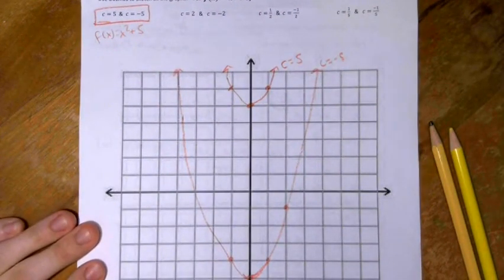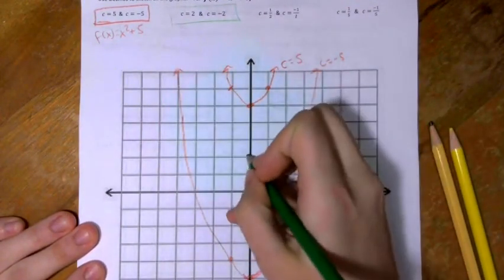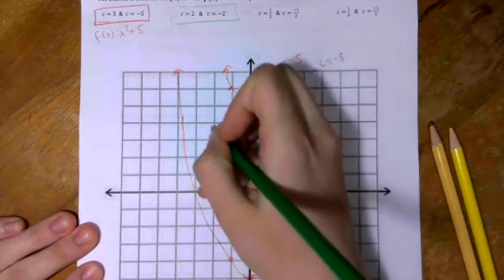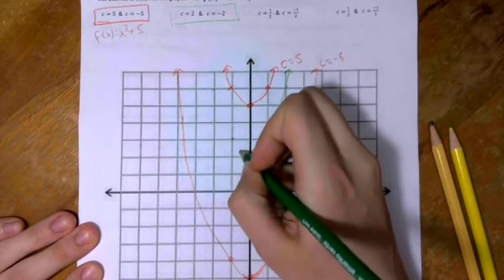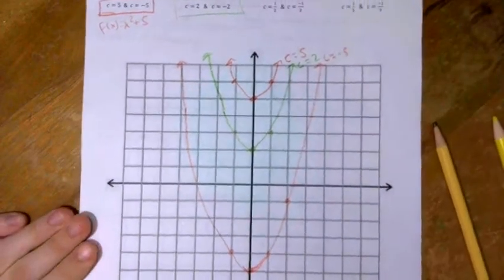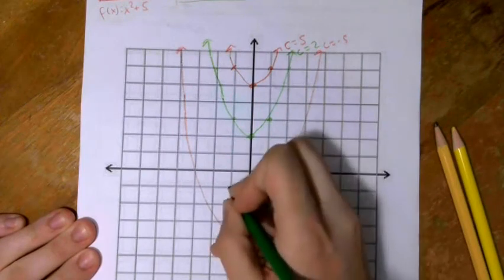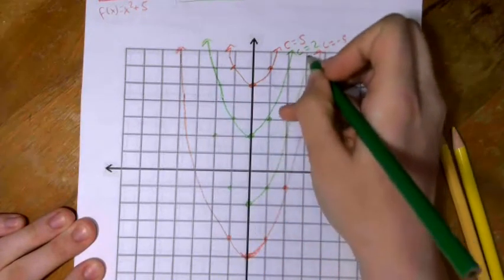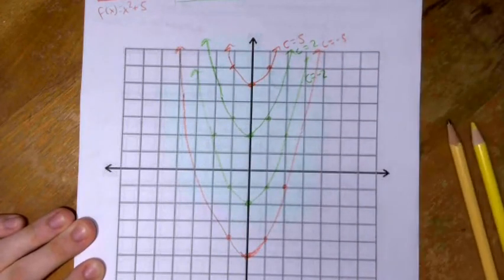All right, let's look at our next one. If we have a c of 2 and a c of negative 2. Well, for 2, looks like I'm starting right about here. And then my other points look something like that. So this is for a c that's 2. If I have a c that is equal to negative 2, then my points are down here. So they look something like that. And that is when c equals negative 2.